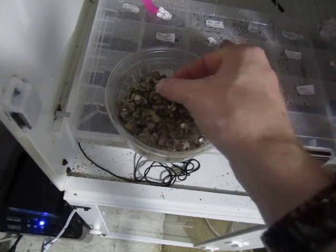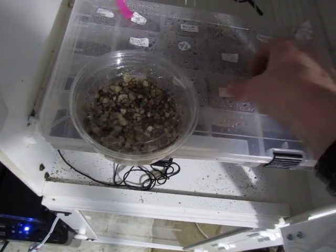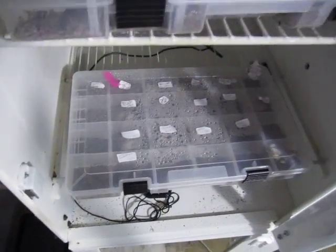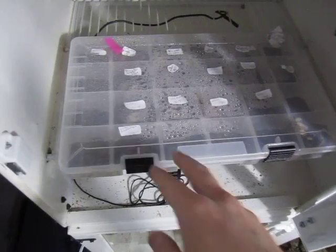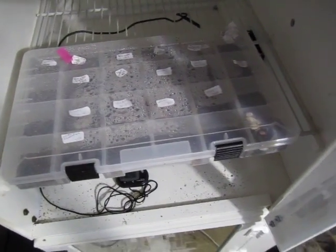or I use little sticky tags and you put a sticky tag or a label on top of it, so that you know which eggs are being incubated. What you do is put whatever group they are or whatever the parents are and what date they were laid. That will help you get a good idea of when the eggs should be hatching.